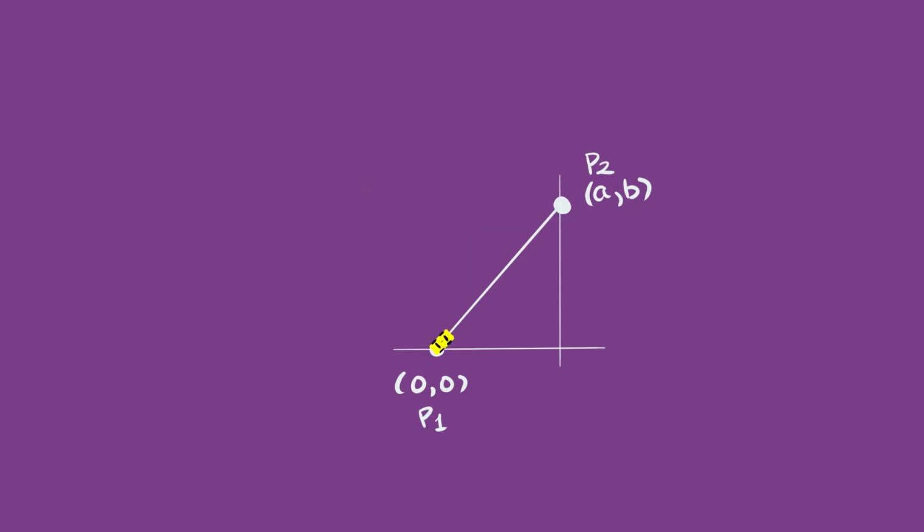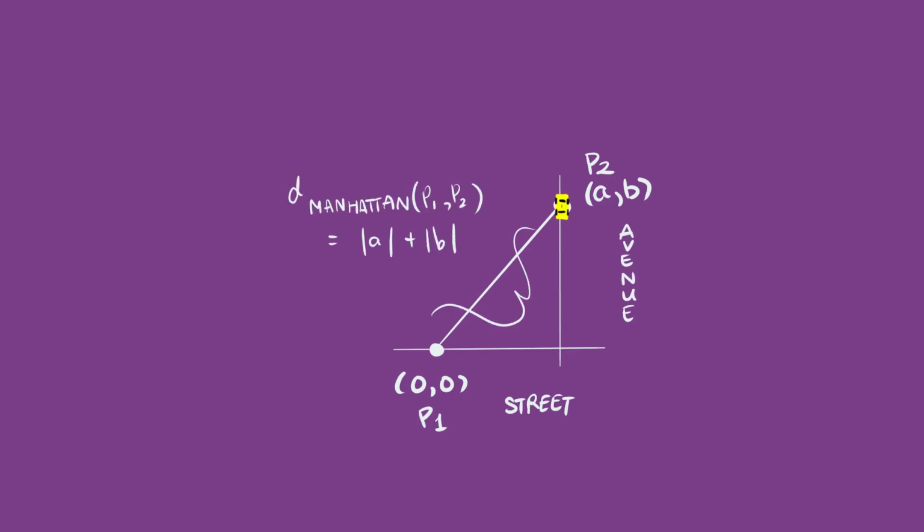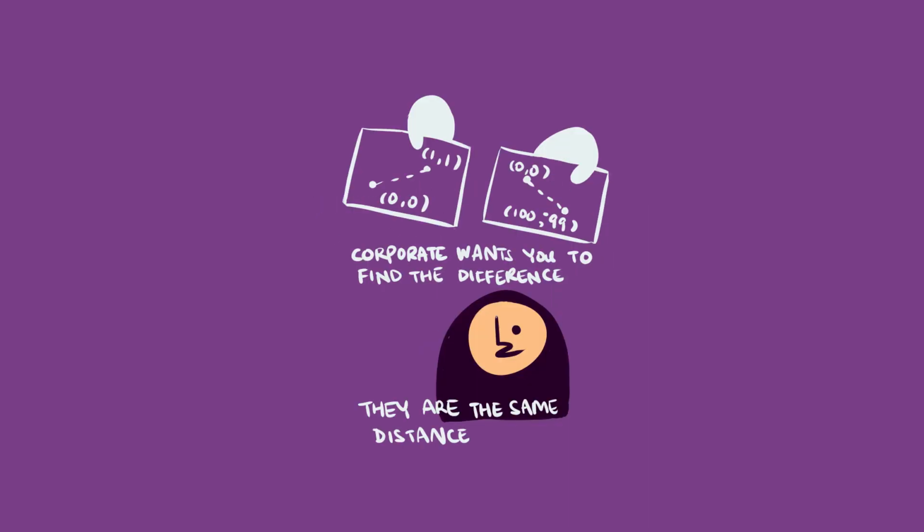What if we're not a bird but a taxi on the busy streets of Manhattan? The length of the path that the crow flies doesn't work anymore. Instead, we should count the number of streets and avenues traveled. This is called the Manhattan distance, and we can also write this distance as a function of the coordinates. In some ways, the Manhattan distance is simpler than the Euclidean one since we don't have to compute squares or square roots. The Hamming distance is simpler still.